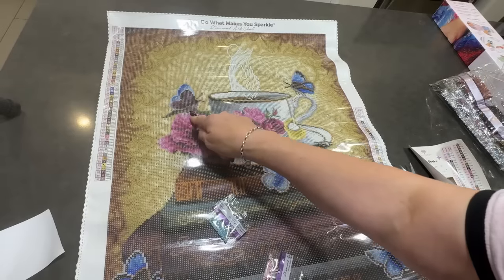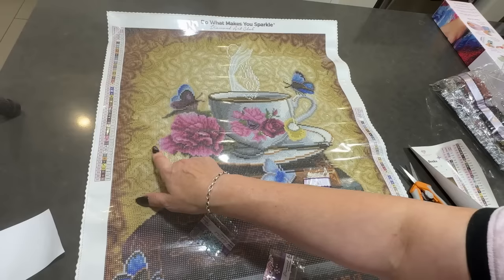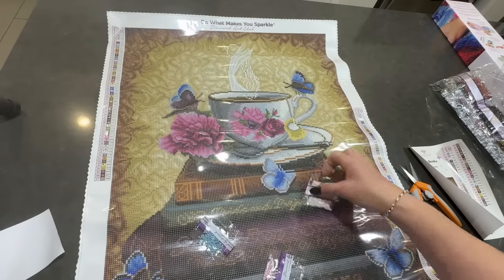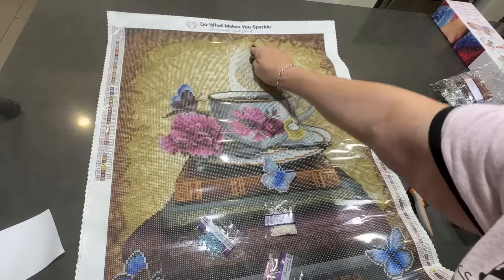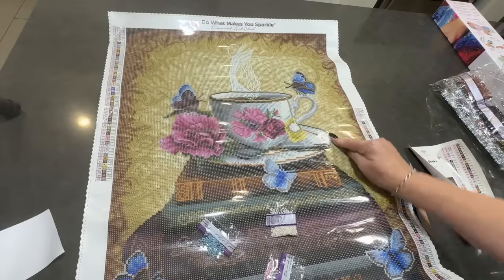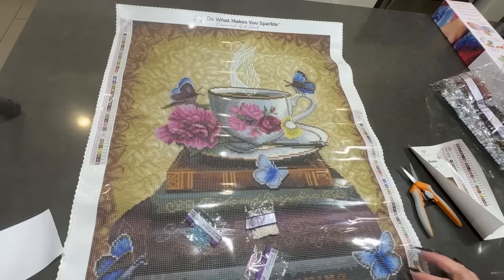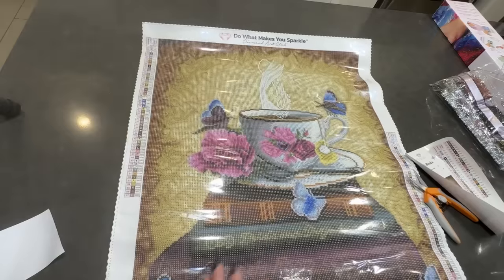Number two is this teeniest amount of pink, and that's just on the top here, and a little bit here. And that's it. And then the 141 is the dot, and that's in the steam coming up in the teapot, in the handle, and in the saucer. I will definitely be Gracie bling-blinging this up a little bit more.